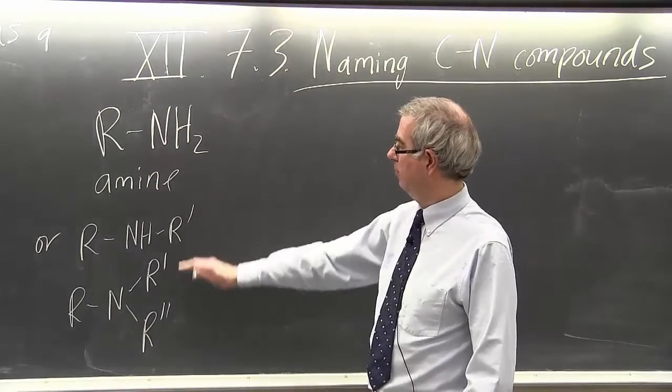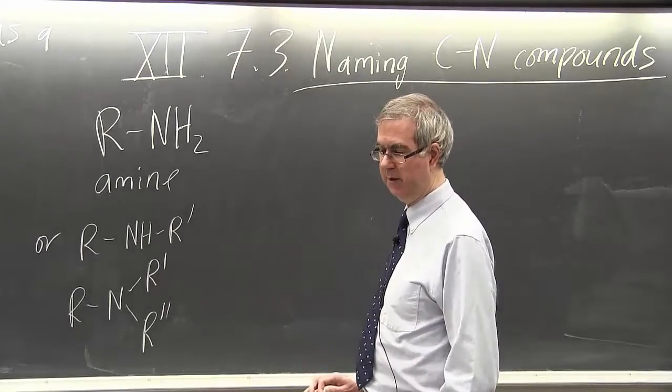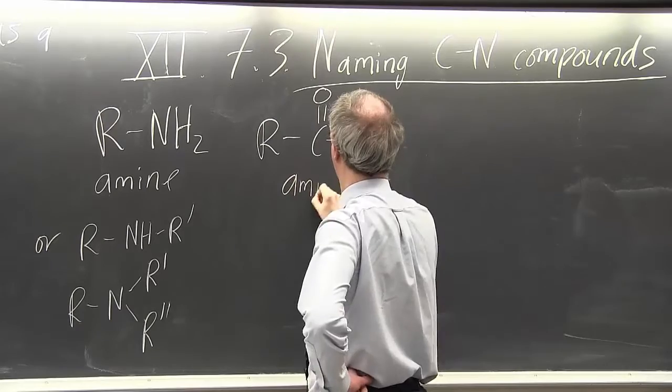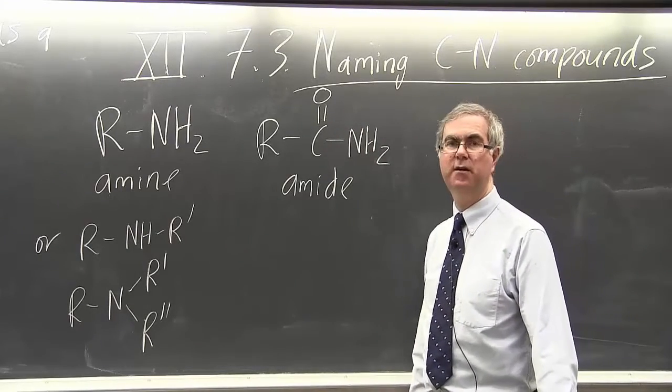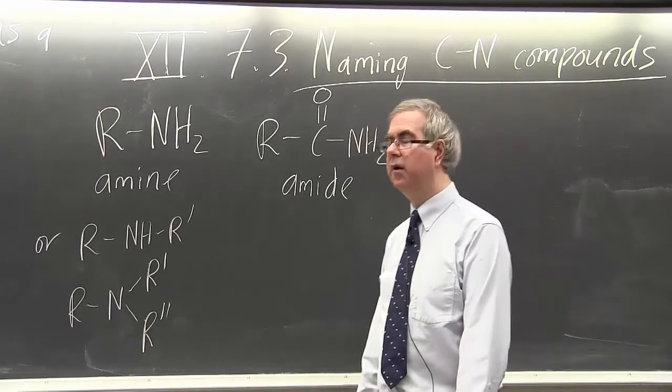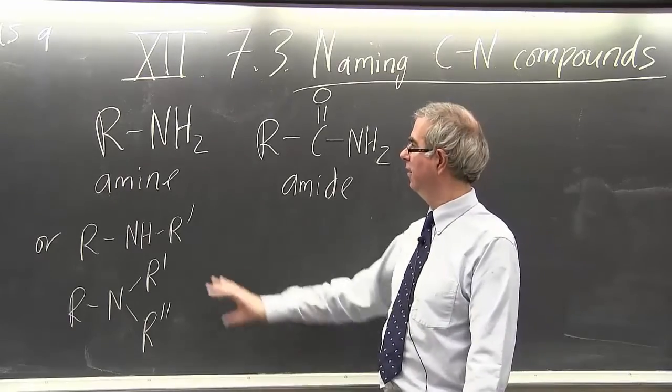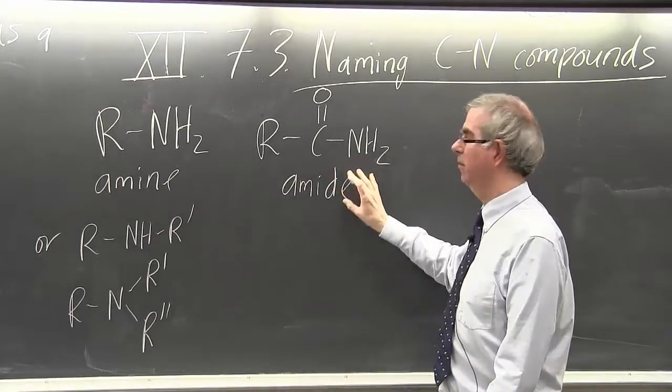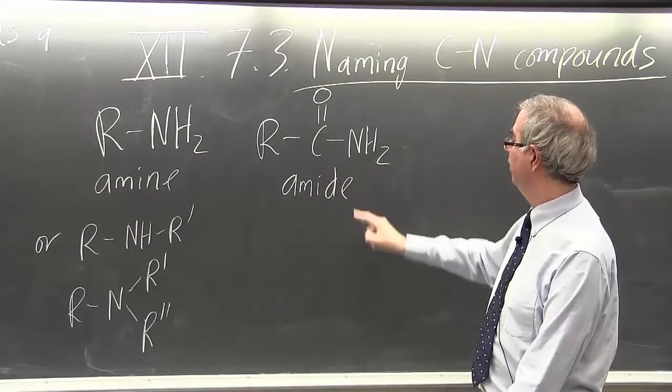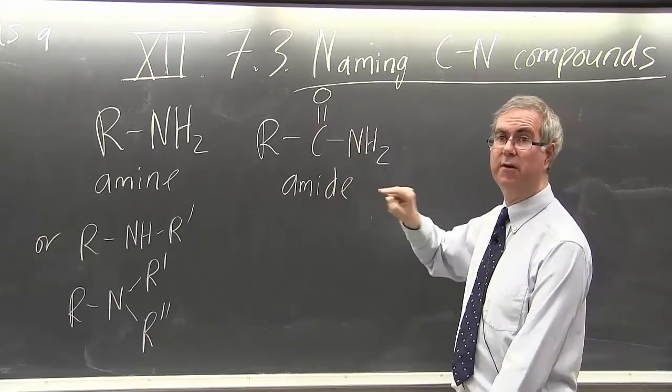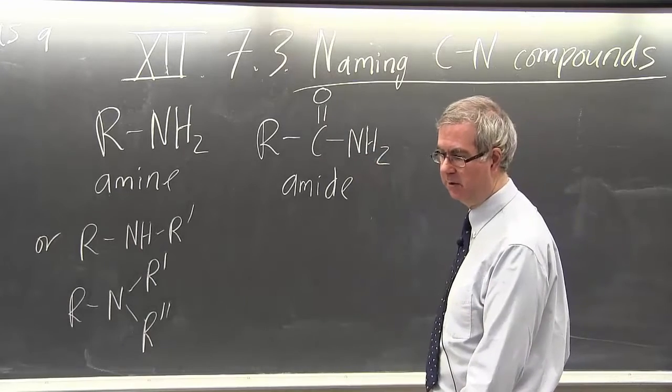And the naming can get complicated if you have complicated tertiary amines. So on your exam, I'm going to avoid really complicated cases of that. I also want you to realize that if you have a carbonyl next to the nitrogen, it's no longer an amine, it's called an amide, depending on where you are. In England, we call these amines and we call these amides. But in the U.S., it's normally amine and amide. And this indicates, if it's -ide, it indicates you've got a carbonyl right next door. And that strongly affects the property of the nitrogen, makes it much less basic.